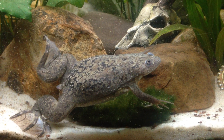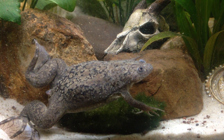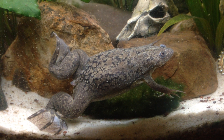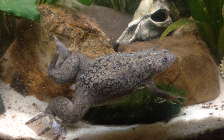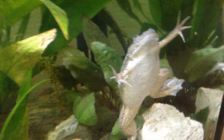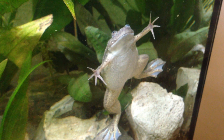These frogs are endemic to parts of Africa, as you may have already guessed by the name. They feel good with temperatures at around 18 to 28 degrees. 28 is maybe already a little bit warm, so don't keep them too warm. I think they feel pretty good at around 24 to 25 degrees — this is my experience.